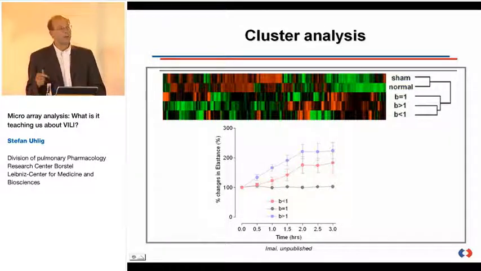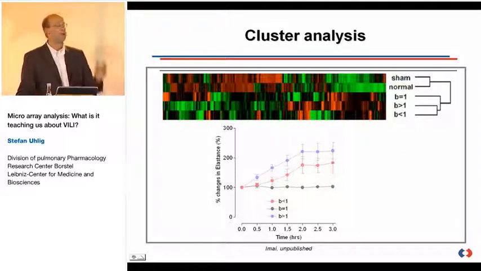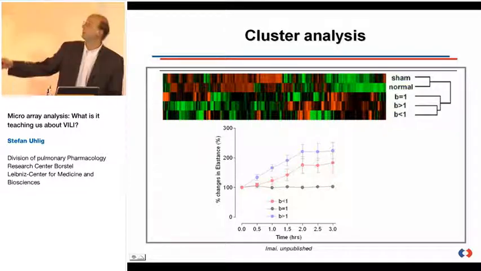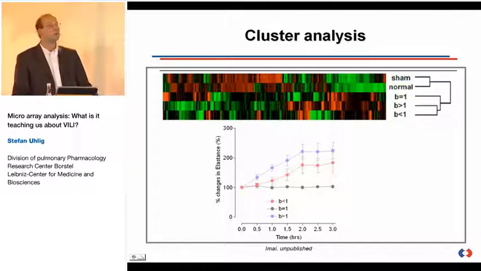And these are, I think, about 3,000 genes in each row that we looked at and just put them into a mathematical analysis which is called cluster analysis. And this cluster analysis really gives us a very nice result because you see the clustering of the different genes which are activated under those conditions. You see it's clustering the sham and the normal animals together, and it's clustering the acid-treated animals together. And again, the correlation between the 2 strategies that are injurious ventilation strategies are again closer.